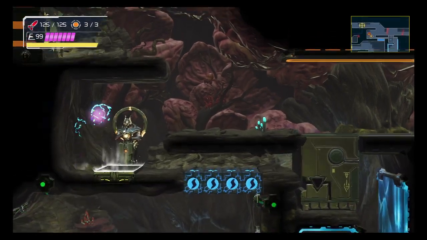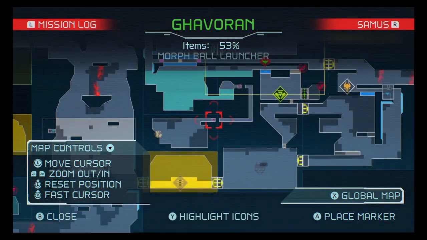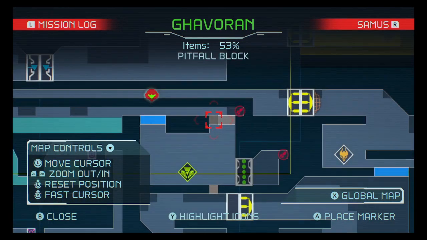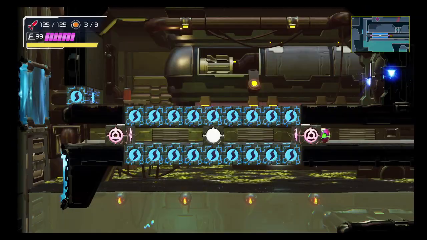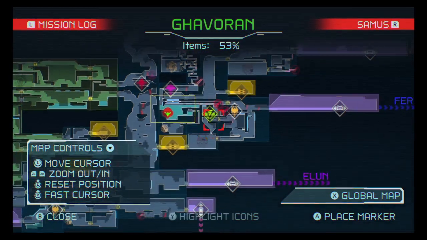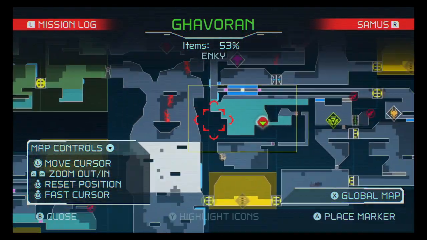We're going to head over somewhere and see if we can. Oh wait, I see. There it is. There's a block down here that we can get through. Got it. Okay, I see what the way through is. I'm so glad it marks on my map whenever I destroy a block. That's really nice.